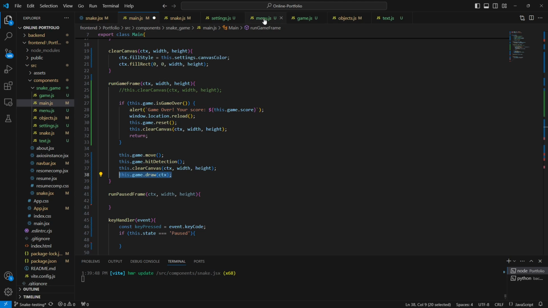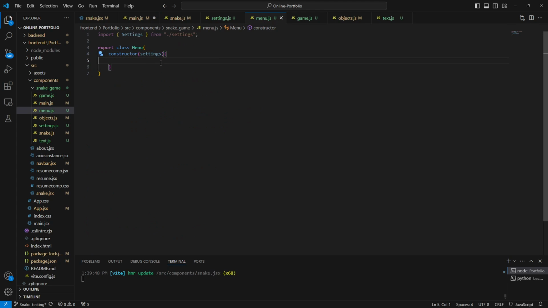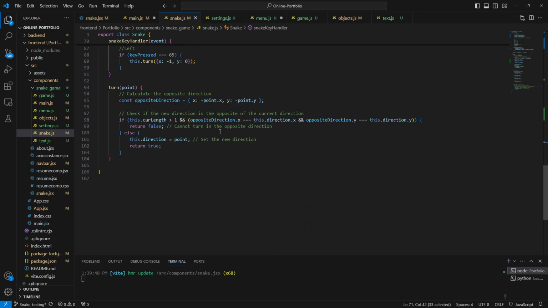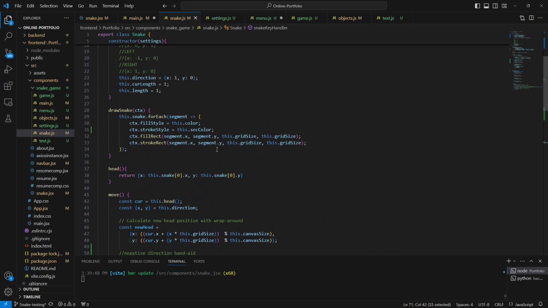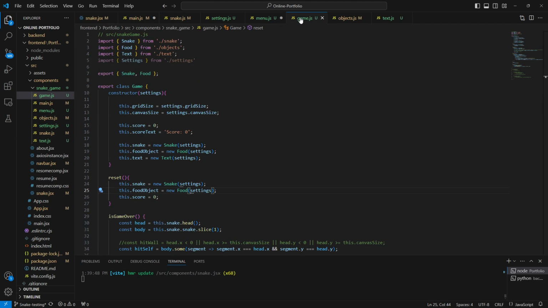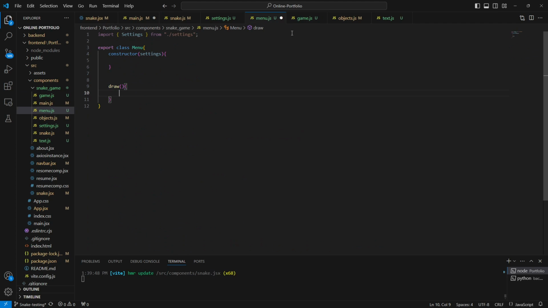So actually we're going to go into menu. And let's do a draw function here. So what do the other draw functions actually look like here? So the draw snake, we pass the context, and then this goes through every snake, every element in the array, and prints it. So here, we're going to want to pass the context.